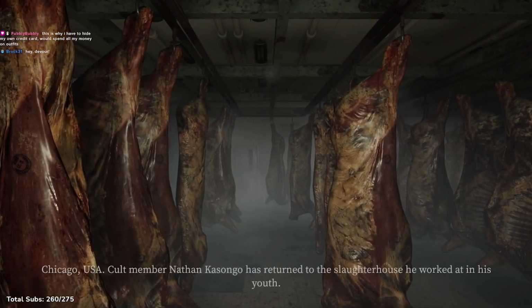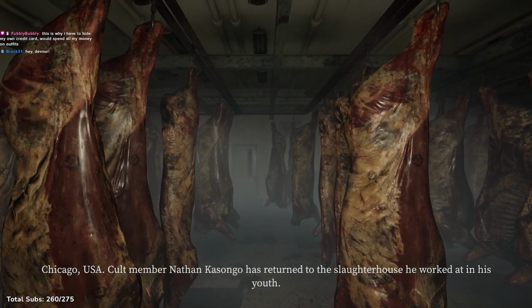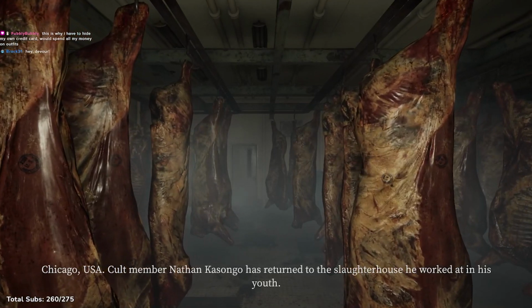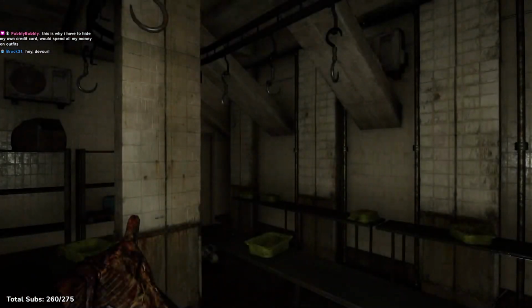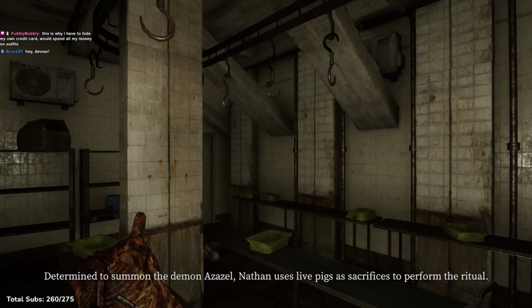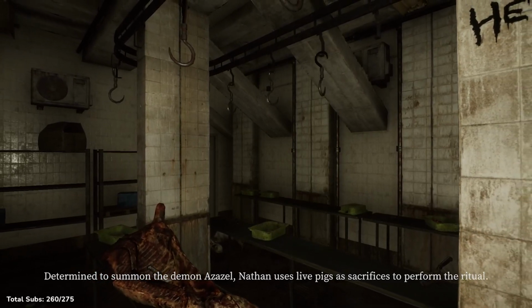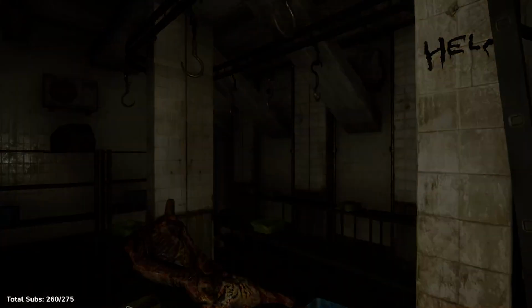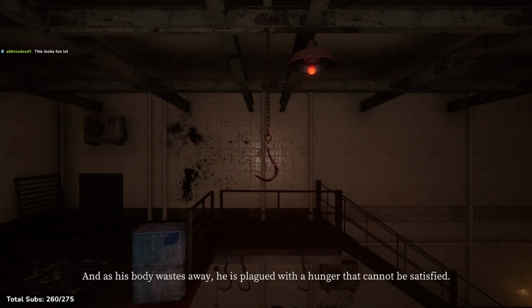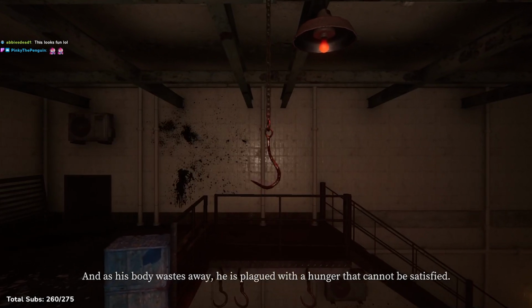So in today's video, we attempt the Slaughterhouse map on Devour. If you've never played Devour before, it's a horror game. The general premise is that you play as cultists, and on each map there's a different cultist who has become possessed by a demon for different reasons. On this particular map, the cultist Nathan was possessed by a pig demon. To win the game, you have to essentially exorcise the demon, and each map has a different kind of ritual.